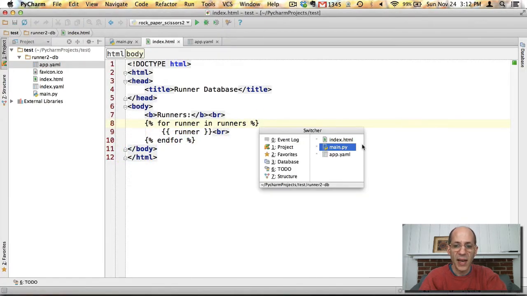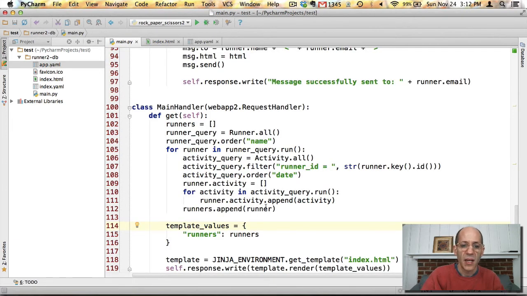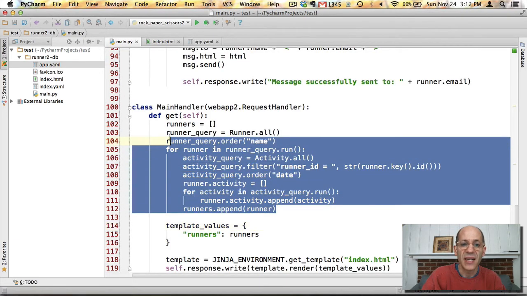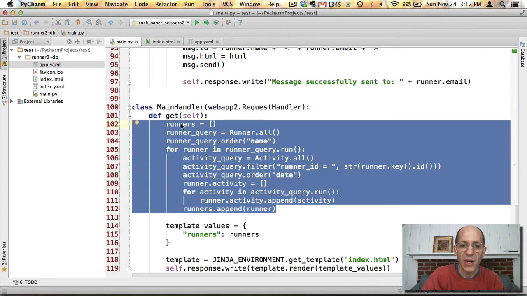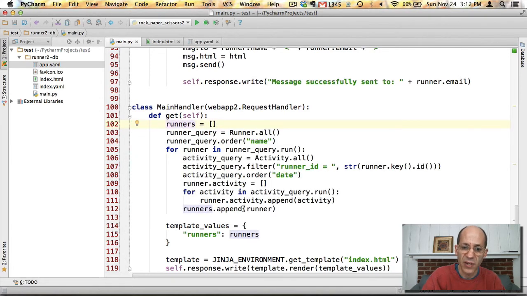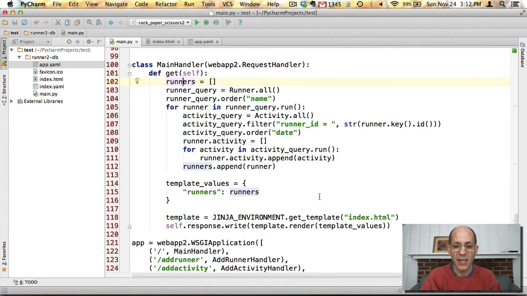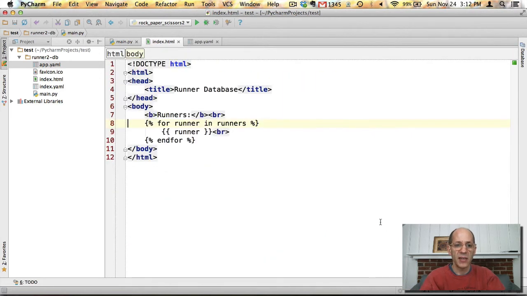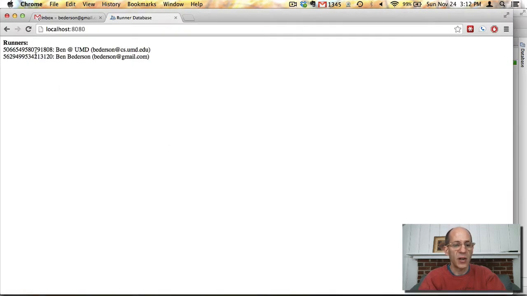Right, going back to what we have here, our Python code generates this data structure of runners. Runners is a list of runners which has activities. We take that runners, we pass it in, and we generate, then load this template. So our database has done all the rest of our work is in here. We have a for loop which generates our runners. That's all we've got, and so when we look at the output, we've just got runners.